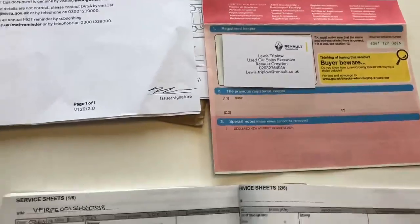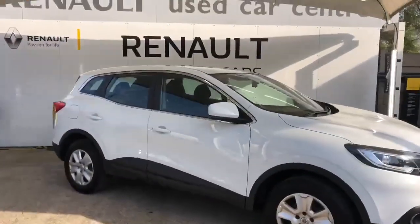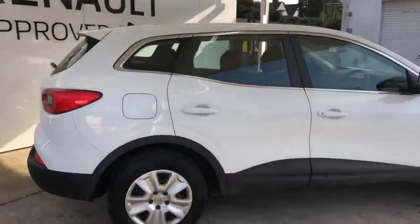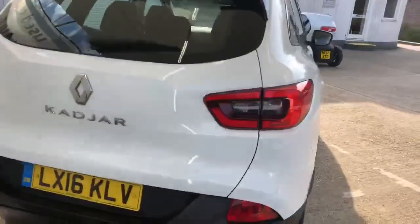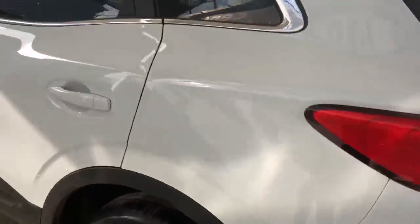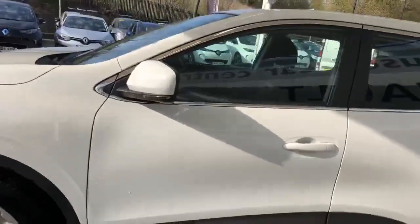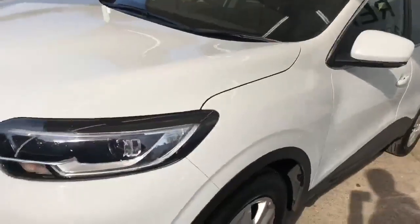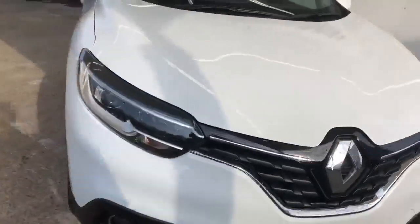One previous owner, so let me just show you around a bit. Here we have the Expression Plus Kaja — it's really really nice in the white with the chrome surround. This car has been very well cared for. When you actually take a walk around it, it doesn't actually look like it's done any miles at all. Obviously with any vehicle you do have the occasional small mark on the mirrors — very very faint — and there's a couple of very light stone chips on the bonnet, but overall it's been very well cared for.